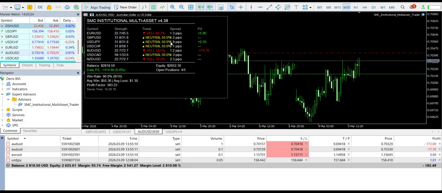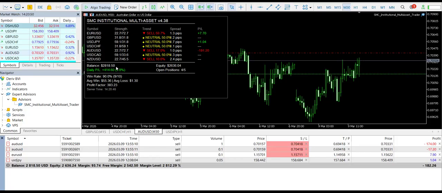Yellow means neutral. You can also see this one is weak, about 16.4%. So these are the things that you need to understand. Then we have the spread, and each pair that is in the trade also shows profit or loss depending on the condition that you are in.